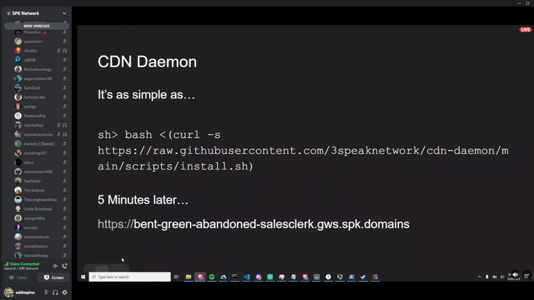In this case, this is my production domain that I'm operating. This actually powers the 3Speak website right now, and it's been doing pretty well considering it's on a fairly low-end server, and there is, of course, some extra caching on it. So that's been powering the 3Speak site for a few months now.